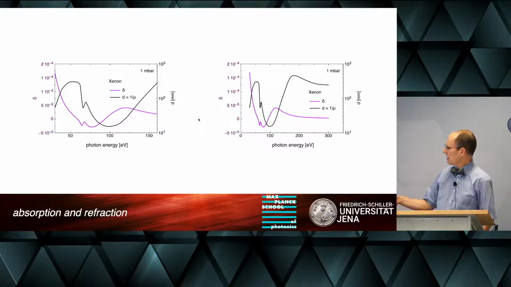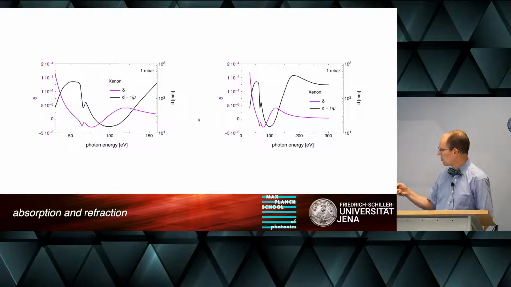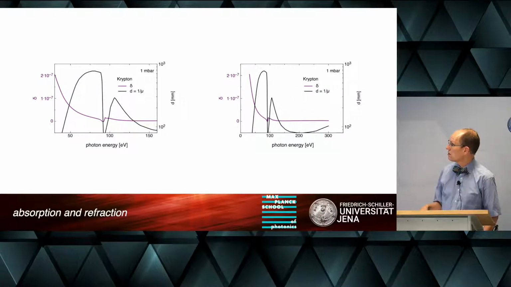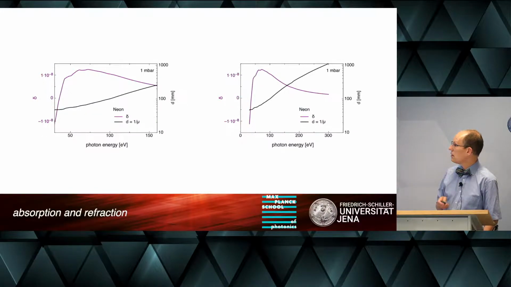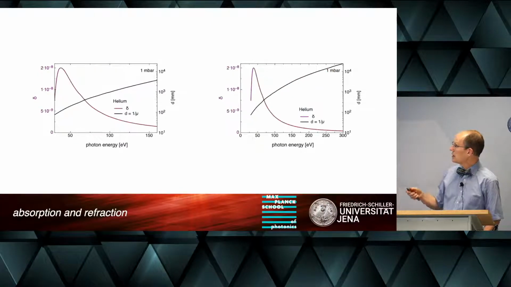Here you see the same thing for xenon, which has a fairly high transmission. This is what you get after this distance. And you see it looks very different for the different atoms. So argon here, then neon here, which is more boring. And the boring curve is actually good for high harmonic generation, I would say. And here the same thing for helium.